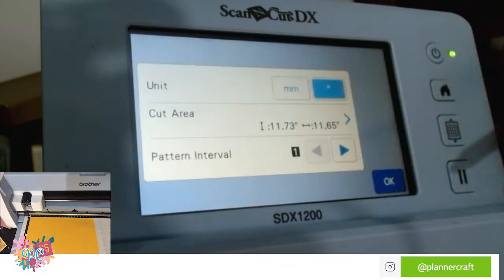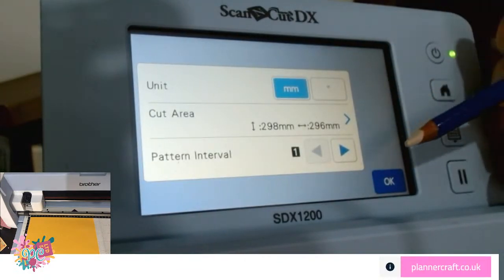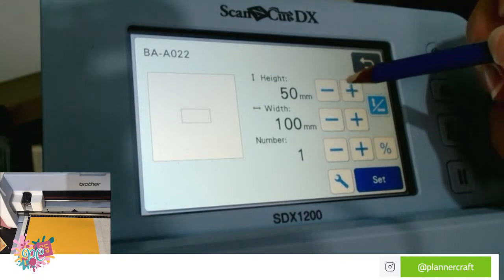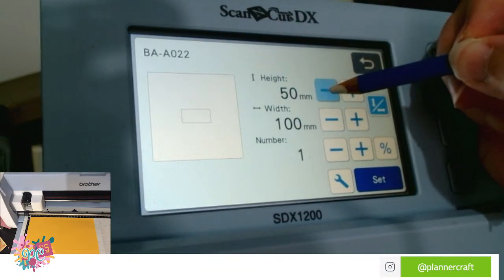Now, again, because I'm going to be measuring something, I'm going to go to millimetres this time, and I just so happen to have ready to hand a ruler. Not that one. There we go. That one. So I was thinking it'd be really cool to do the T as like a couple of little tape measures. So we need one that is about 3.5 centimeters by one. So let's do that first. So 10 mil.